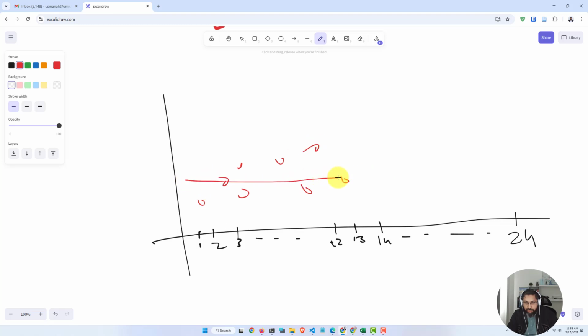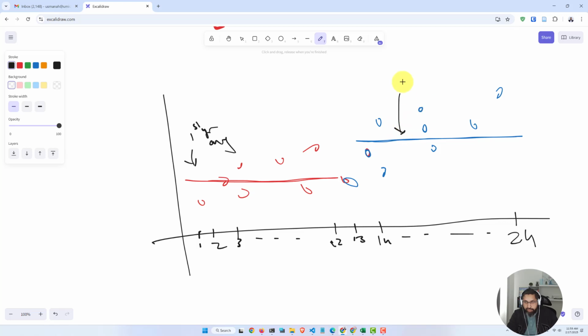So this is the average value in the first year. And let's say my second year of data is something like this. And I find the average in the second year. Okay, so I have my first year average, and I have my second year average.